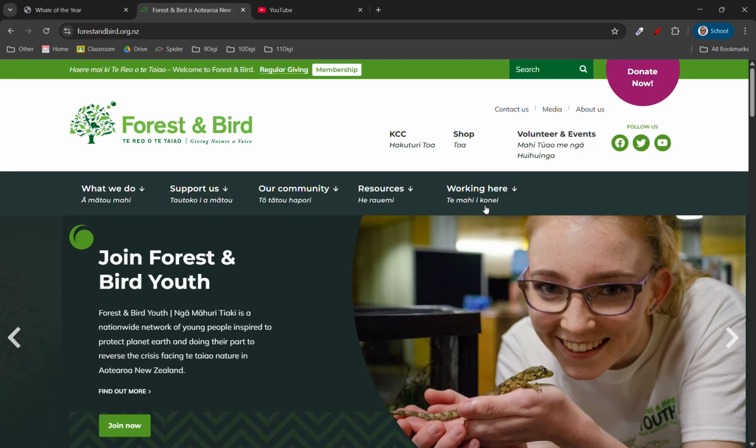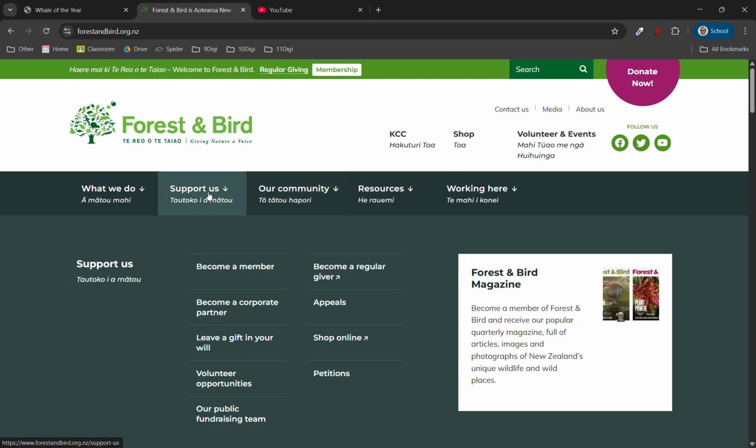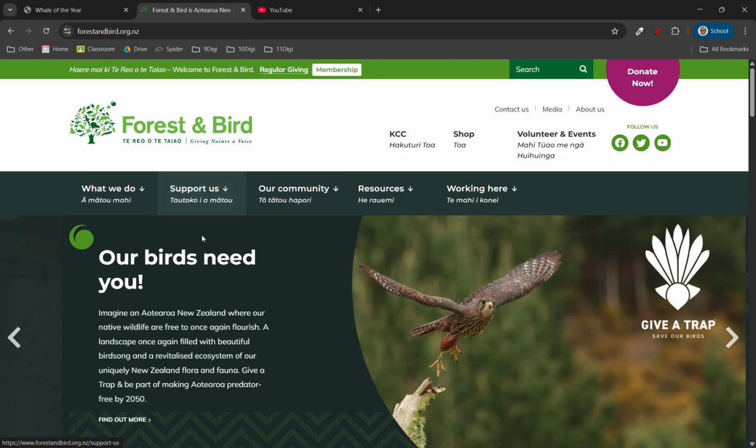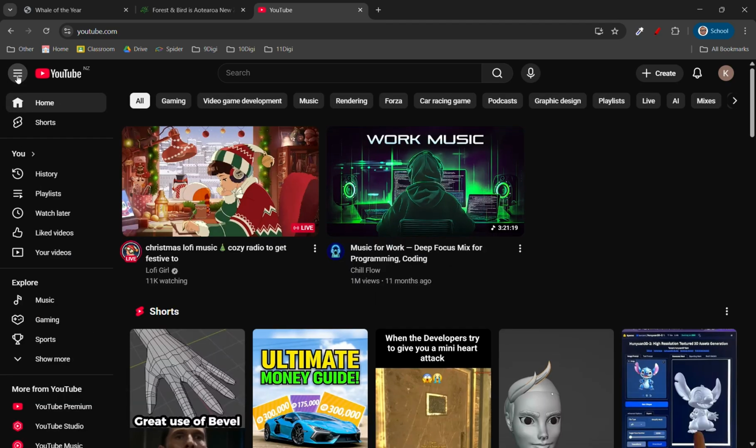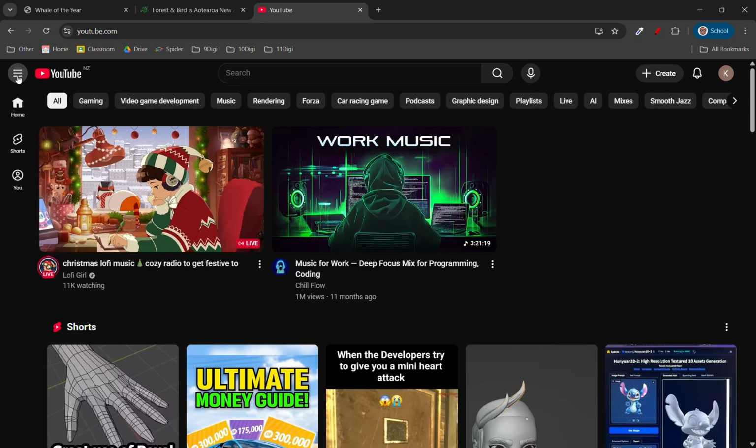Another example might be this little menu at the top here, so I can click on it and I can go through the different menus and I can click it again and it will go away as well. If we go to YouTube, this little hamburger menu, as it's called up here, it's called a hamburger menu by the way, because the 3 lines kind of look like a little burger. I can click on that and it pops out. I can click it again and it goes away. That's an example of JavaScript. Other things like timers, drop-down menus, many other things can be done with JavaScript. JavaScript is a full programming language.